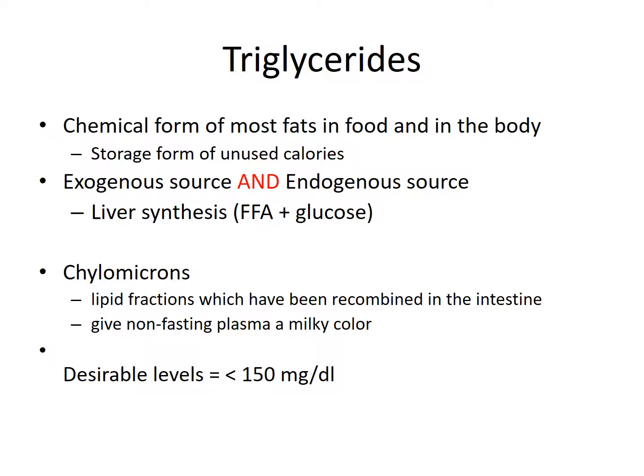And if you've ever seen a specimen that is exhibiting triglyceridemia, or even a non-fasting specimen after a heavy meal, you'll see plasma that has a fat kind of the color of milk. Desirable levels of triglyceride are less than 150 milligrams per deciliter. Triglycerides, unlike cholesterol, are highly affected by recent meals, so don't have your cholesterol or your triglyceride tested after you eat at Taco Bell or McDonald's for lunch.